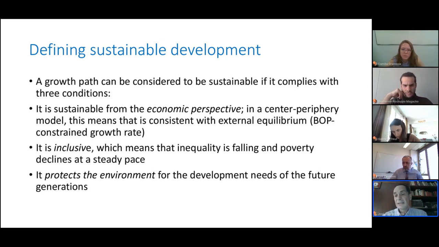There is also a social dimension. That is, there is a minimum rate of growth that the periphery needs in order to absorb informal workers and low productivity workers, informal employment, with increasing productivity. This minimum rate of growth is what we call the social equilibrium rate of growth. It is a rate of growth that is necessary to sustain increasing equality and better income distribution. And finally, there is a maximum rate of growth that the periphery can attain if it is to honor the commitments made in the Paris Agreement and in the Nationally Determined Contributions. This is a proxy for what we call environmental sustainability, a maximum rate of growth that protects the environment for future generations.